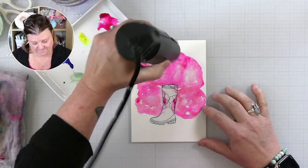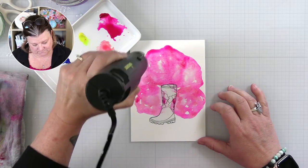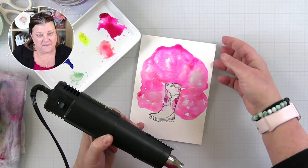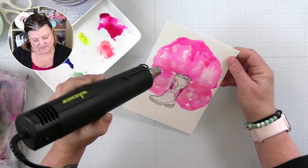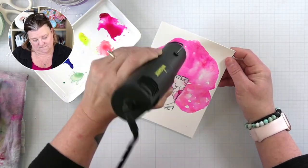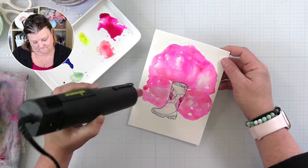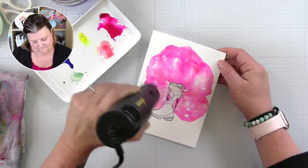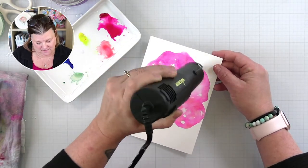All right. We've got this big puddle of water here. We'll let it do its thing. I do want this to be completely dry.